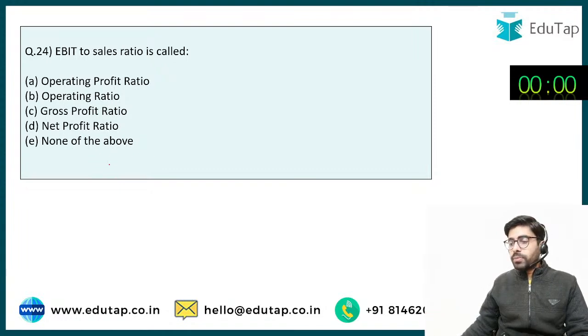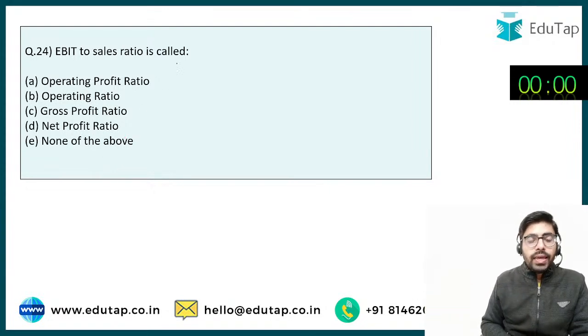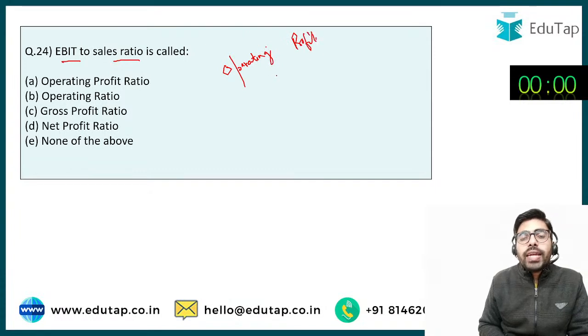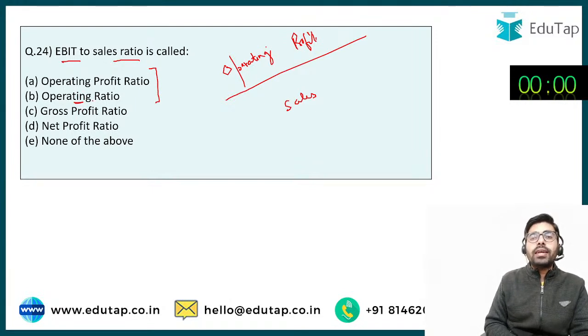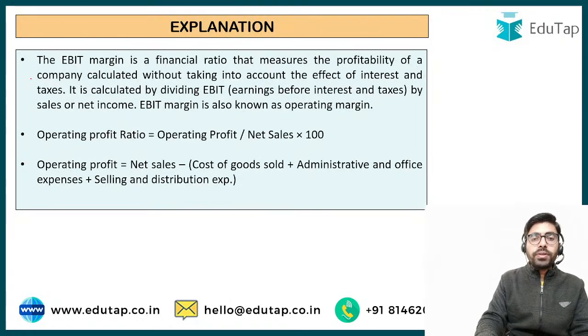I'm getting the answer as option number A from Rishabh, Vinayak, Tejaswita, Tanu, Anupama, Vinay, Lokesh, Anuradha. All of you are saying option A. EBIT to sales ratio. Remember yesterday I told you कि EBIT is basically your operating profit. And profit divided by sales, these are all profitability ratios. Operating profit divided by sales is going to be my operating profit ratio. And do remember, operating profit ratio and operating ratio are two separate things. अगर मैं operating ratio निकाल रहा हूँ, तो basically I am talking about my operating expenses and not my operating profit. So if I am being specifically asked about the operating profit ratio, I have to consider the operating profit. So here the answer is going to be option number A.